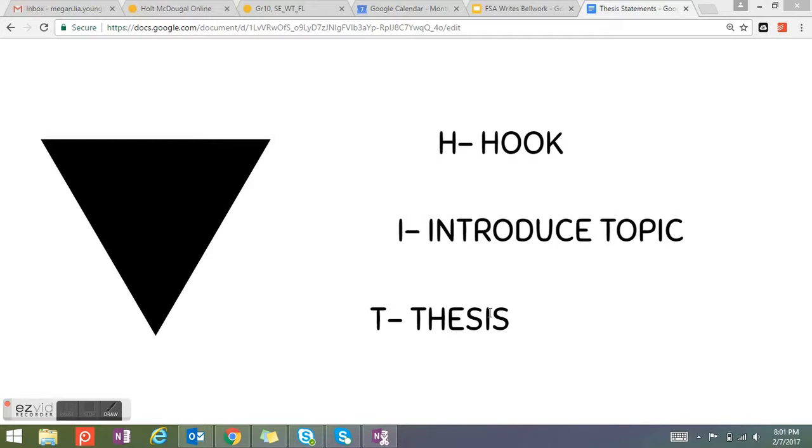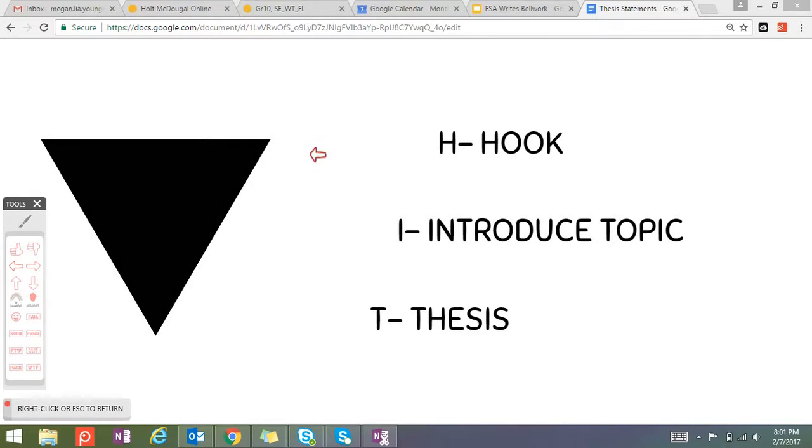So you guys may remember from yesterday's video that there are really three main things you need to do in an introduction paragraph. The first thing you need to do is hook your reader, then you need to introduce the topic, and then you need to include a thesis statement. And I always like to draw this upside down triangle because it really does show how you start off general and then you progressively get a little bit more specific. So start with the hook and then you introduce the topic, which is essentially the problem. What's the prompt? What are you really supposed to be writing about? And then finally you end with the thesis statement all the way there at the bottom.